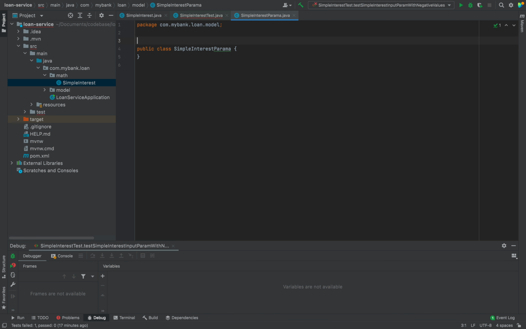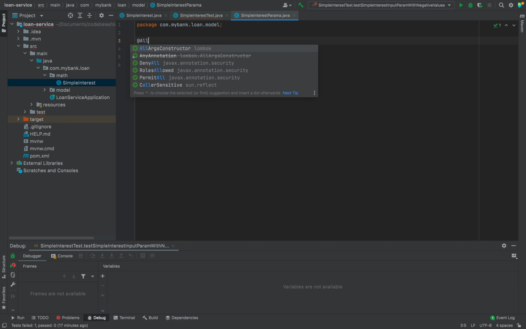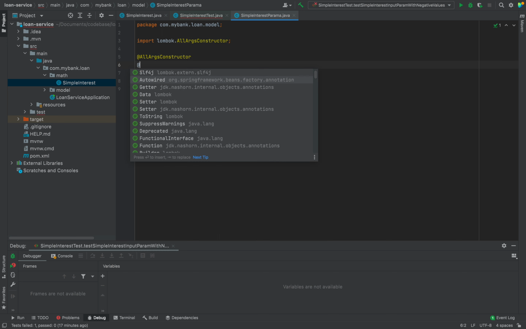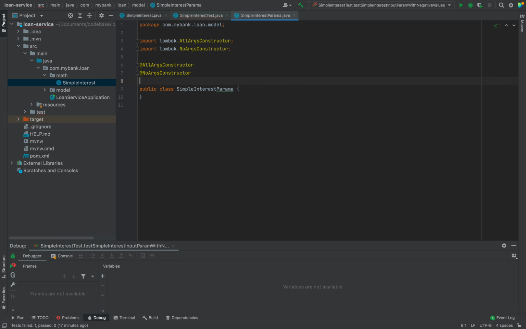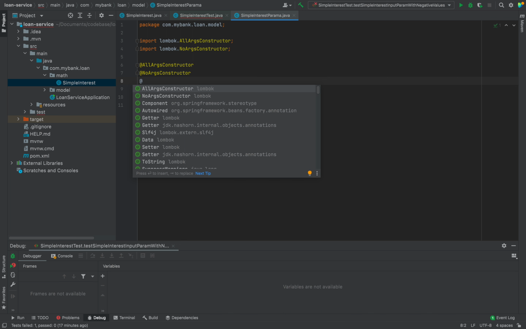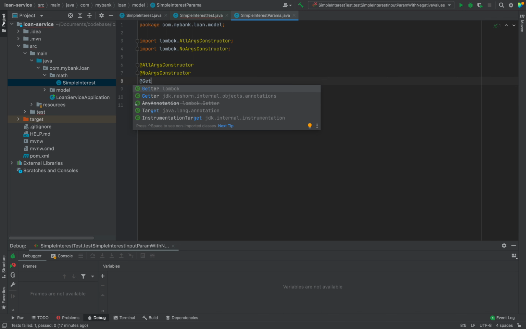And I'm using Lombok to generate no-argument and all-argument constructors. And I'm just having a getter method, not a setter method.